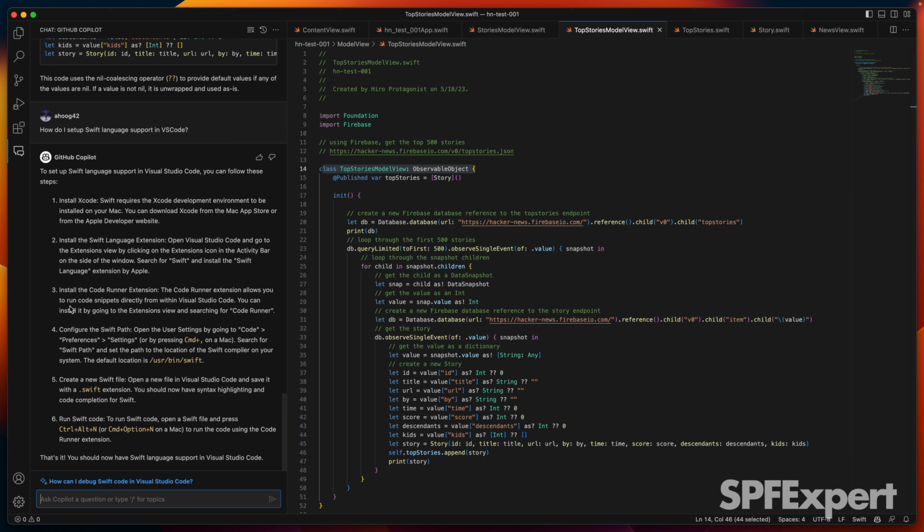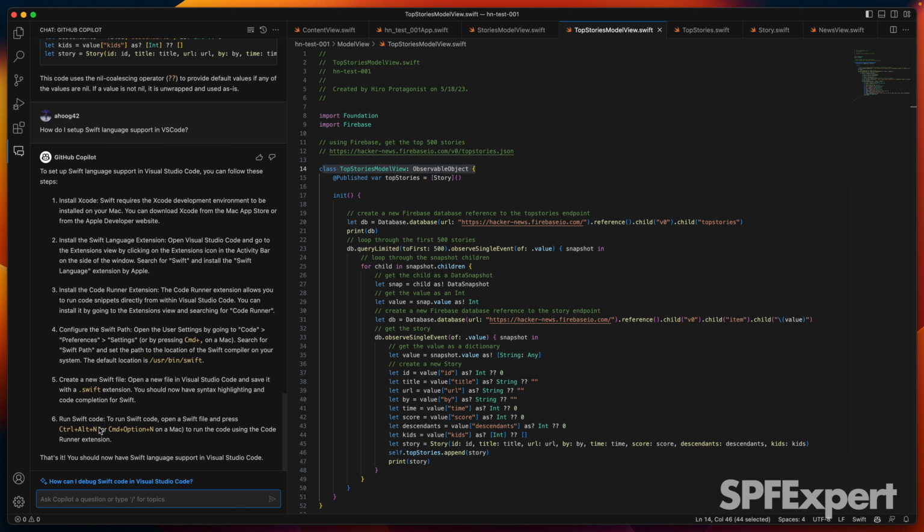I don't know if I need that, but whatever. So Swift language and then Code Runner. And then I'm going to have to configure the Swift path in my preferences. Okay. And then create a new Swift file. And then the syntax highlighting should work. Oh, and then you can run it. All right, cool. Let's give it a whirl.